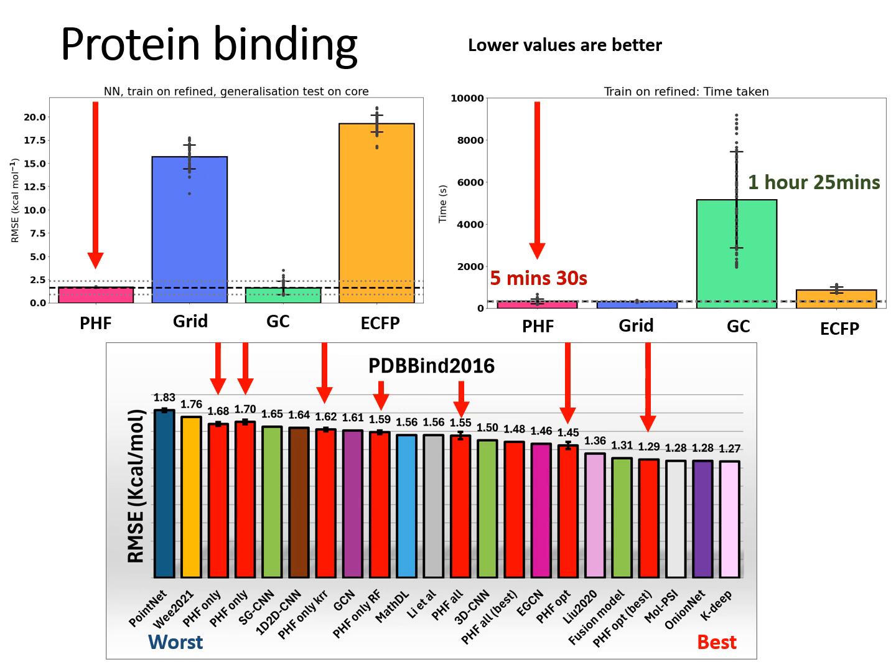We have applied this to various problems. Protein binding is one such problem that's very important because it allows us to figure out if a new drug would target a molecule and would be very good at that. Using the PHF features, we can get about the same answer on this problem, so the same small error as the graph convolutional neural networks, which are the state of the art. However, we can do this in 5.5 minutes as opposed to an hour and a half on this problem.